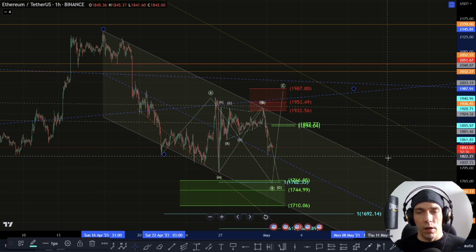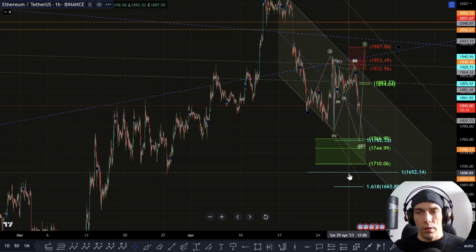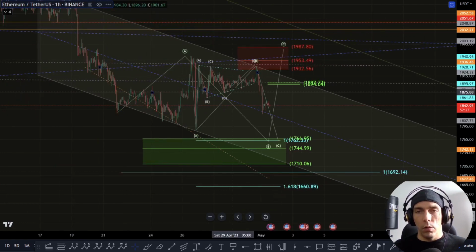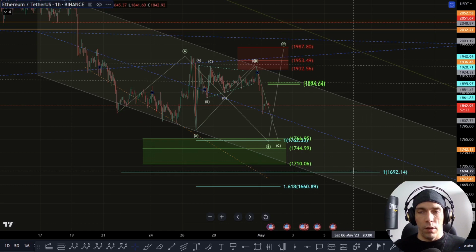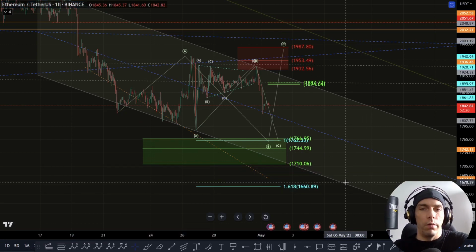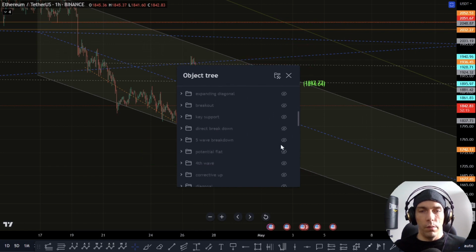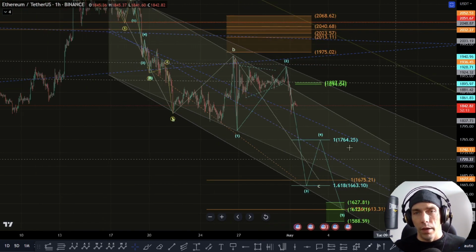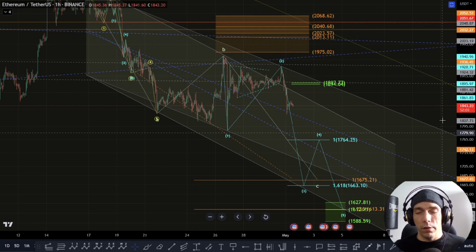which would be this 1987. 121 would potentially be down here towards the zone of this 1692. So that's what I'm looking out for here. If we do continue up in a 5-wave move and take this low, if we just have that direct sell-off, we need to be cautious though. However, it could just be looking to break down in a bigger way, and we could see something like this play out where this is actually just a 1, 2, and we're still looking for that third wave here towards the zone of the 1663 for a confirmation of that.